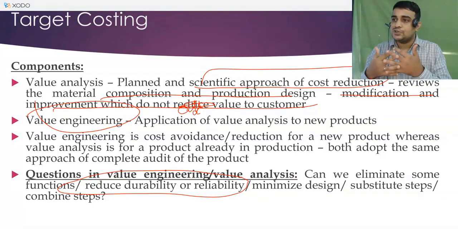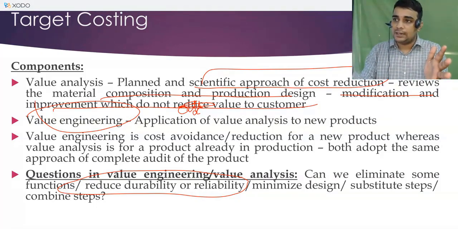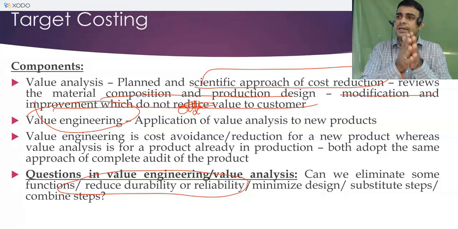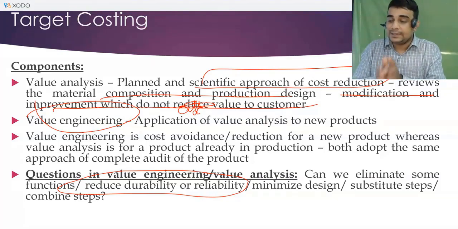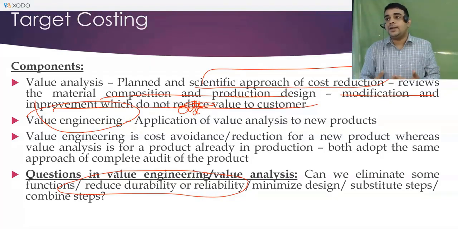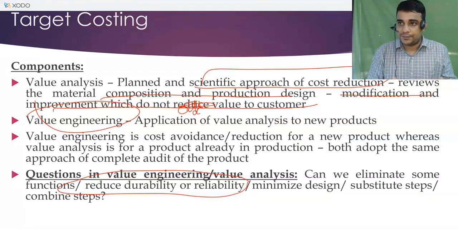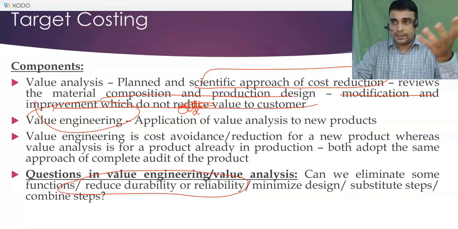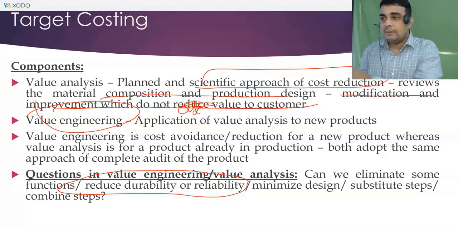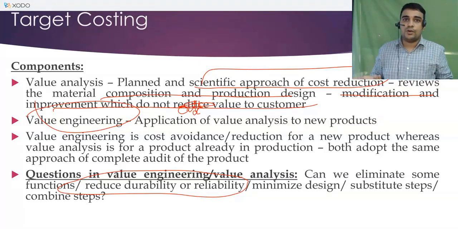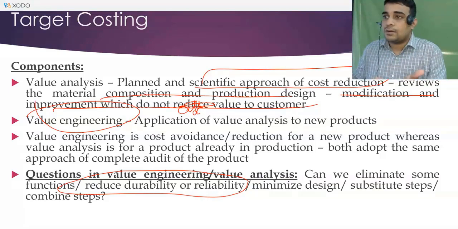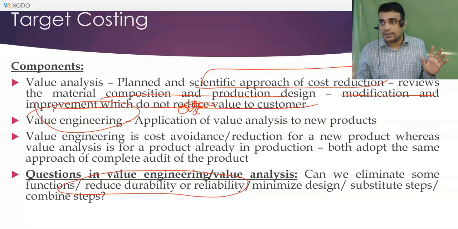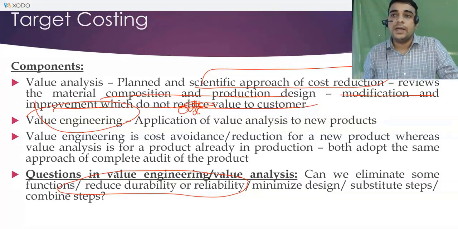Let's assume you are buying a watch. This watch has certain functionality. For example, this watch can give me Indian time, it can give me US time, it can give me UK time. You will see these types of watches in companies where they work based on a US shift or a UK based shift, or maybe three clocks could be there, one will show the Indian time, one will show the US time. But at my home I don't need this. At my home I really don't want to know what the US time or the UK time is. A single clock is going to show this and it will give me an extra cost. I'm not ready to pay for that extra cost because of this extra functionality which you are giving.